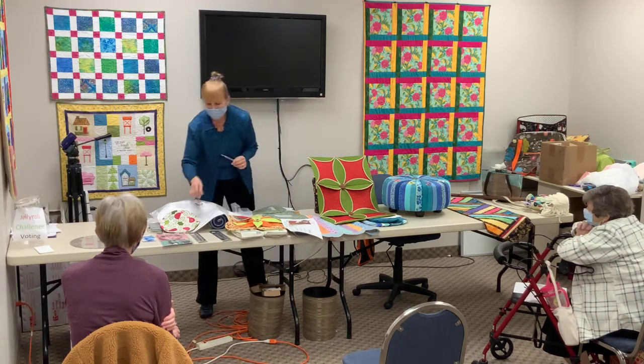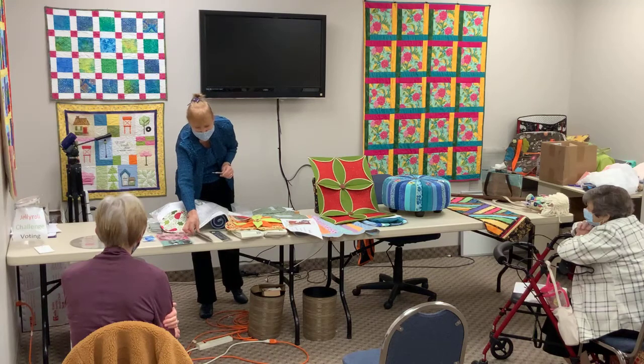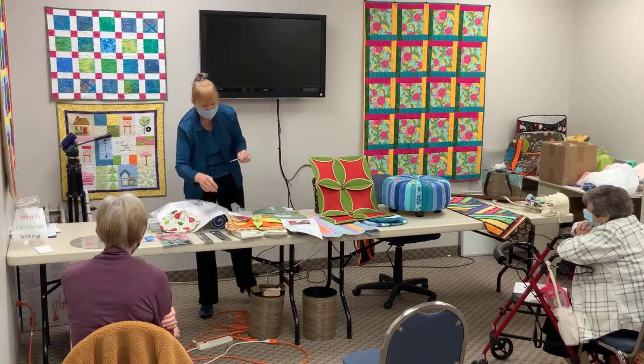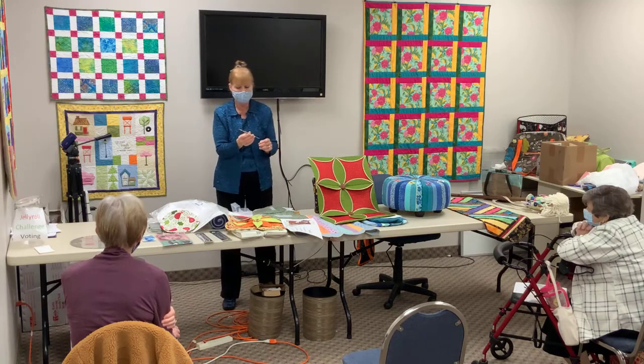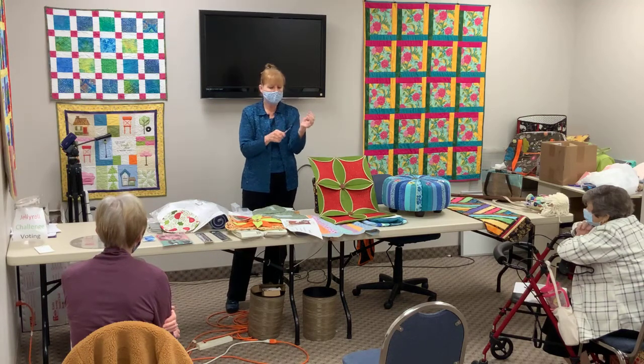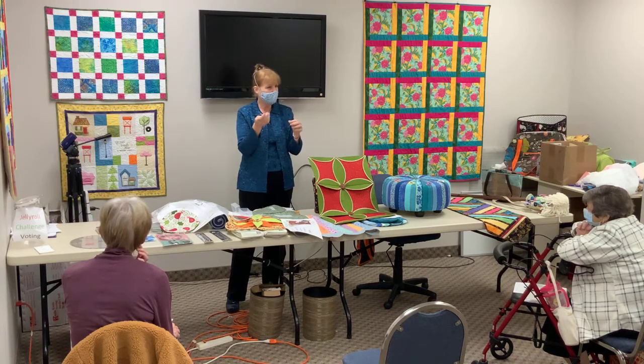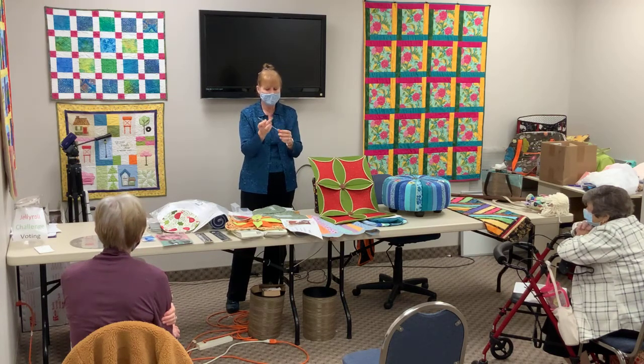And we have a couple of these. These are the expert point and press tools from OESD. We got these in, and I was surprised because they keep telling me they're on back order. One side is a pretty big ball, and I really like the heft of these. And then the other is a little teeny tiny one to get up into the little points of your collars and stuff.